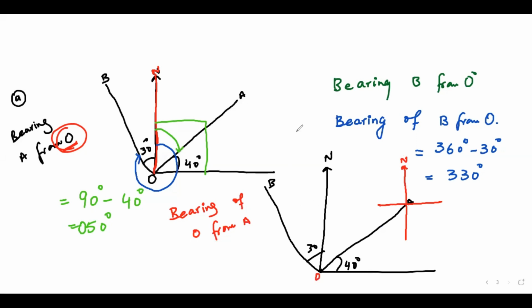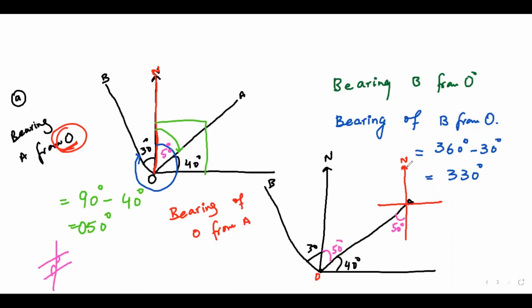So better look at this. We found before that this angle was 50 degrees, which we got by subtracting from 90. Consider this a parallel line, this a parallel line, and this a transversal between them. If this angle is 50 degrees, this one will also be 50 degrees, because with a transversal between parallel lines, alternate interior angles are equal.